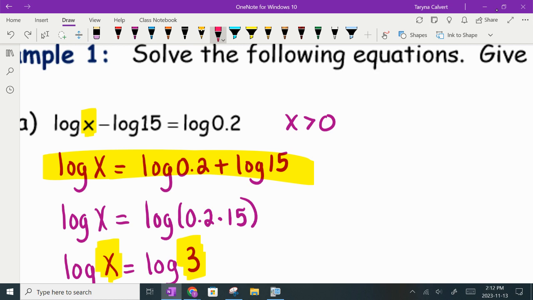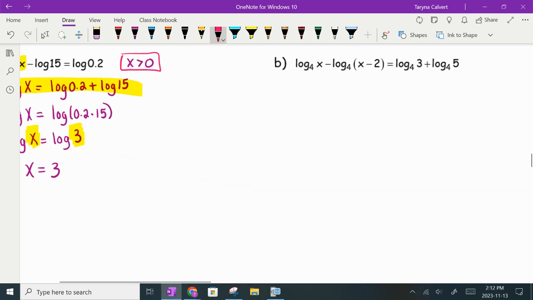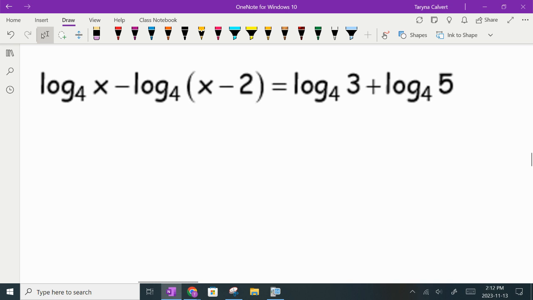So I'll do all the restrictions for each one, so you guys get used to doing them. All right, so for this one, again, just like any equation, guys, guess where I like to move stuff? I like to move anything that has x's in it to one side, anything that doesn't have x's to the other side. Is that kind of already done for us in this one? Yes. So we need to simplify it, so we'll use our log laws. Right, so simplify the left side, simplify the right side.